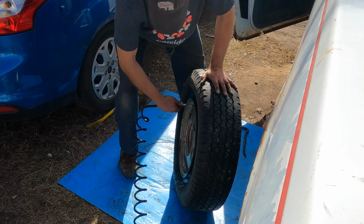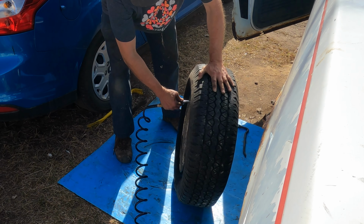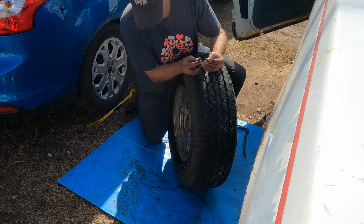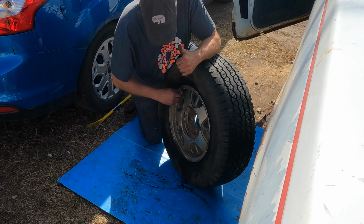All right, now I'm going to show you what I learned since the last time I did this. There's another tire completely mounted. It's a bit labor intense, but I think it's worth it.